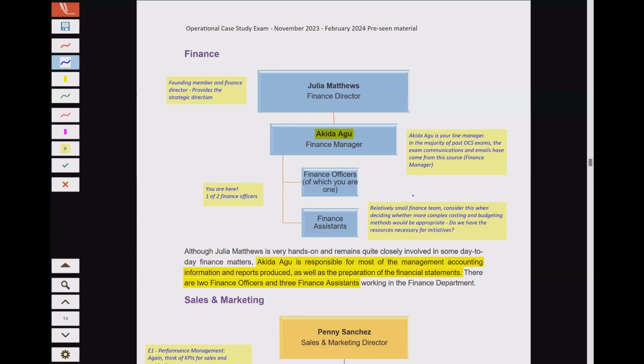So if they said, would ABC costing be useful for Personal Best? You might think to yourself, how you'd answer it would be, yes, there are benefits, and you explain them. Maybe the overhead usages are different in powder versus protein bars and so on. But you could also say, there's not many of you in finance, isn't there? ABC costing is a lot of work to set up, all the cost drivers, all the estimates, all the different resource drivers and so on. And there's only a few of you.